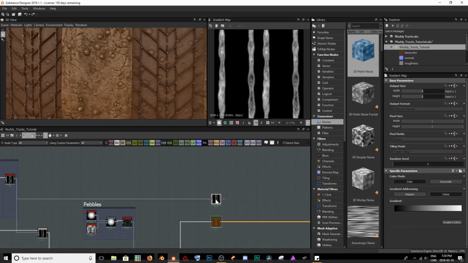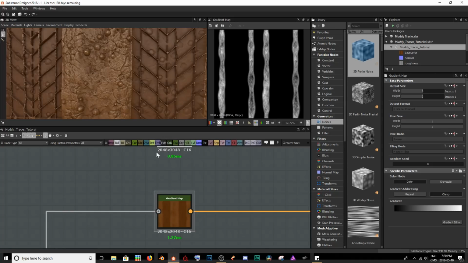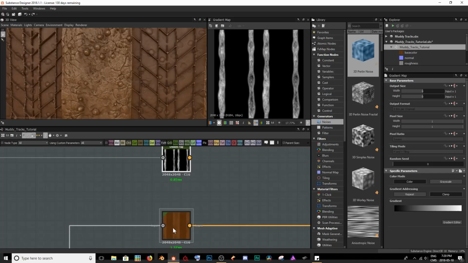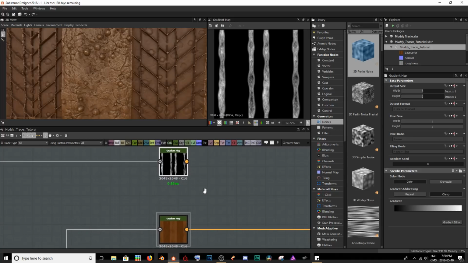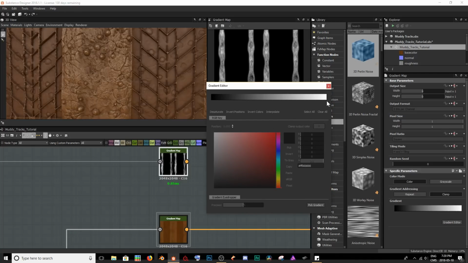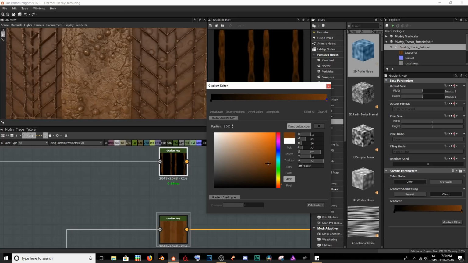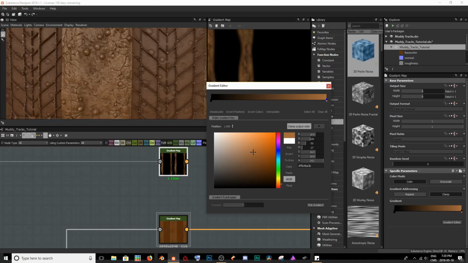I'm going to do the same thing with the road sides that I did with the initial gradient map, adding a base color that we can branch off from. Again, I want to make sure that these are a little bit brighter because it is dried mud.